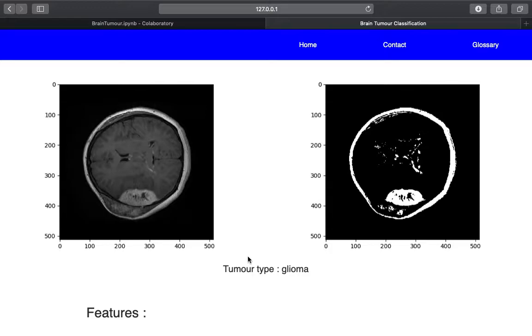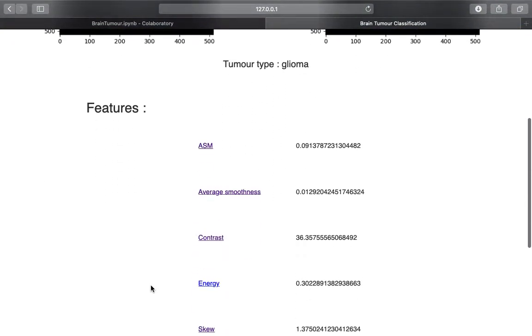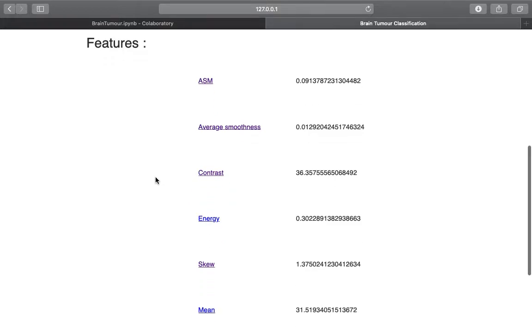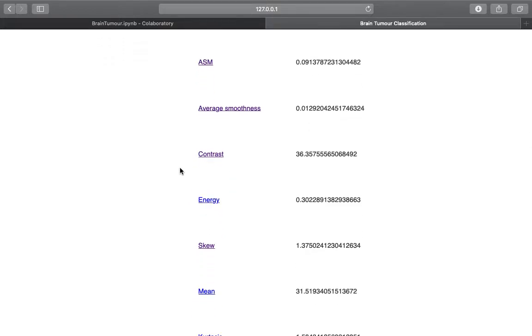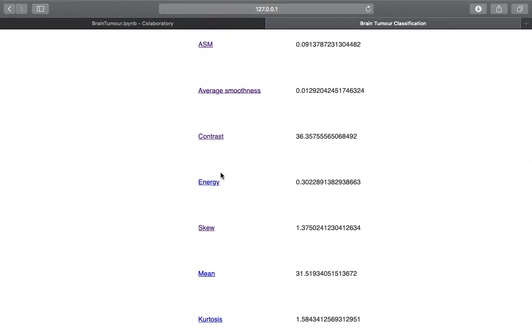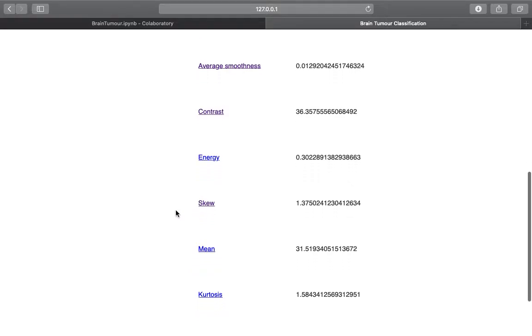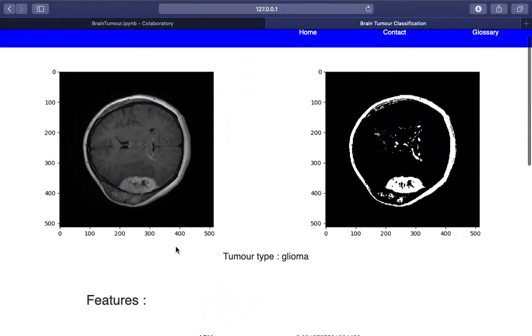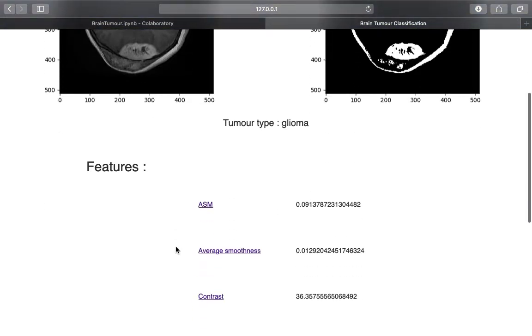Okay, and this is the tumor type, and these are the features that we have extracted from this image. So these features are very important in terms of MRI images classification. And if you use any traditional machine learning models, you will need these features if you are doing any machine learning interpretation on medical images.